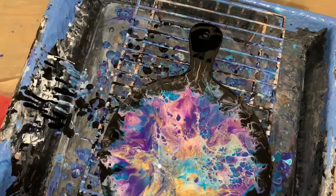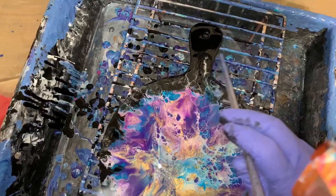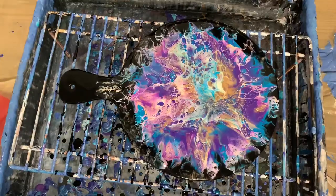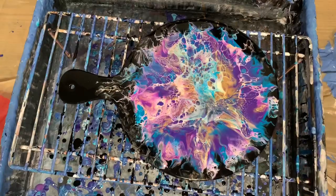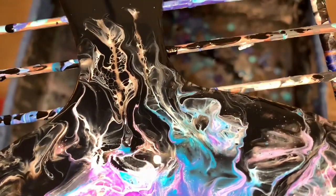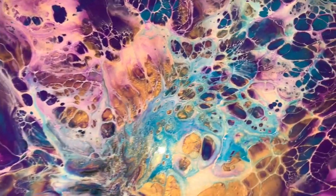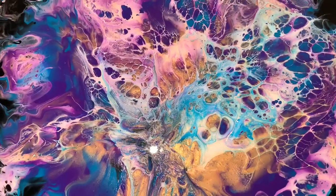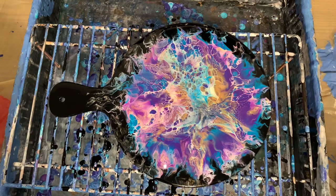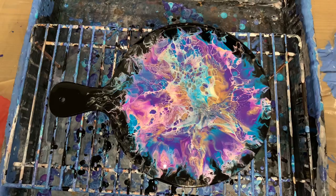I can touch that up with black if I mess it up. There we go, that's neat. That just gives it more style. Pretty cool. Look at the middle too — it's not just all one solid color. I still got my lacing and flares. I'll take pictures of this and they'll be posted at the end of this video. You can always go to my description and there's a link to my Facebook business page where you can see clear photos of anything I do on YouTube.